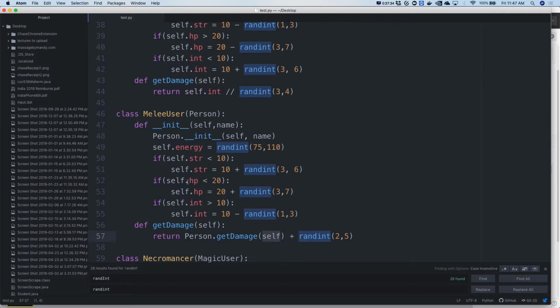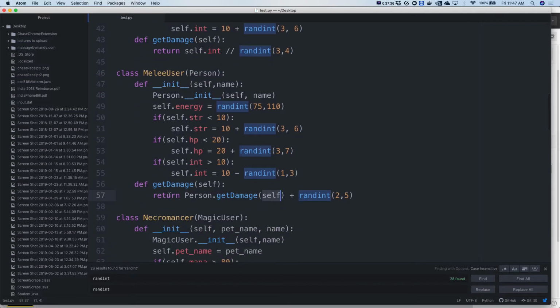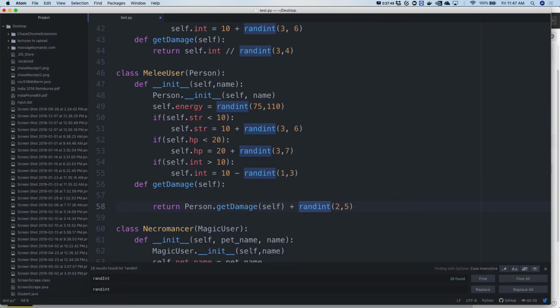Because if we are inside of, for instance, a melee user, if we're inside of get damage, a variable always resolves to its most local definition. So if I were to say self dot energy, let's say, it doesn't matter if it was before that line or not, this variable right here, self, will resolve to whatever this guy is.